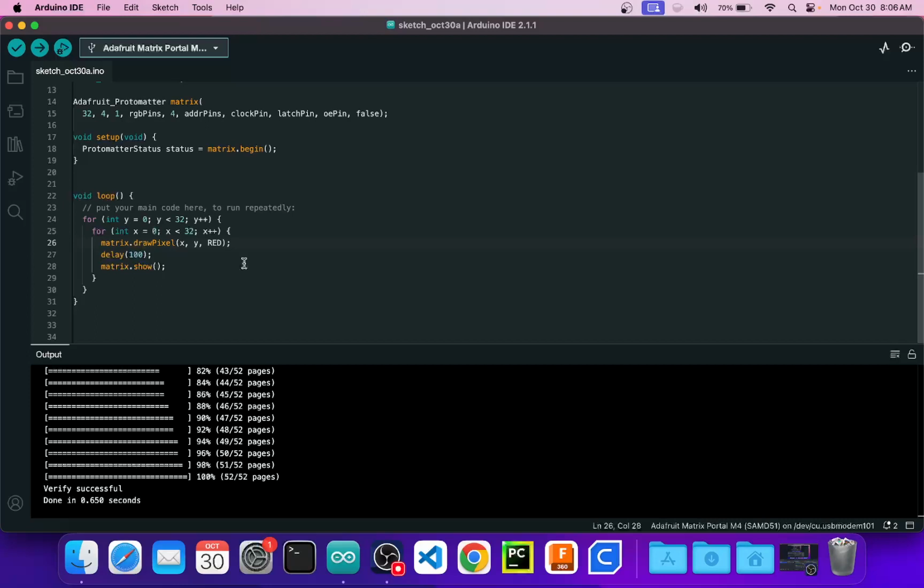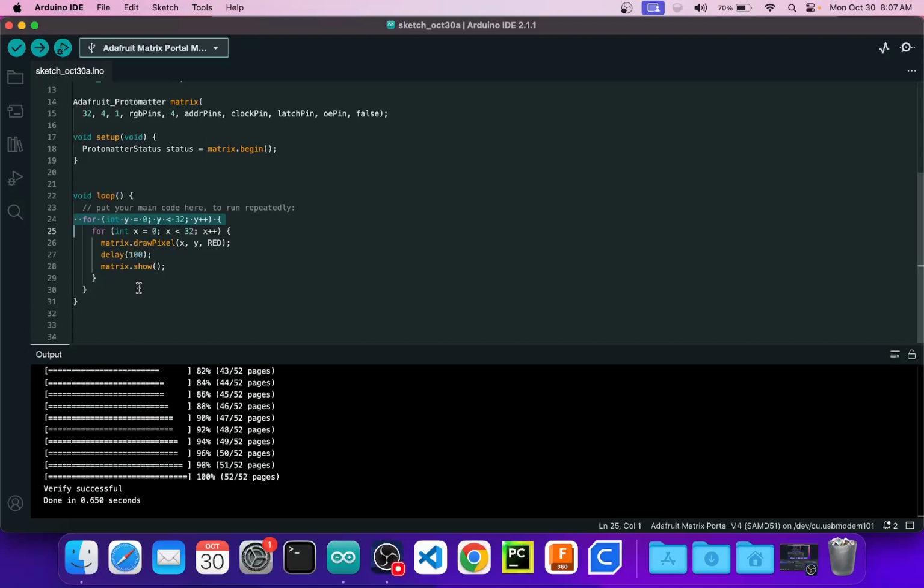Please upload this code and make sure that this works. The reason I am having you upload it in this way is it's a visual representation of what's going on with these loops. The pixels going across the screen are this inner loop, and every time it goes down one, it's this outer loop increasing by a single pixel.